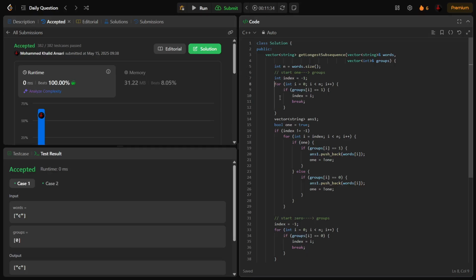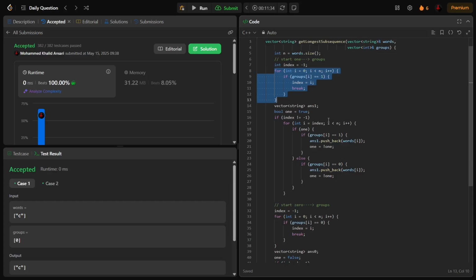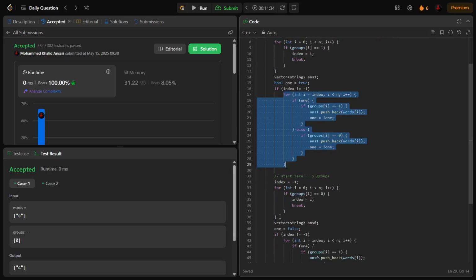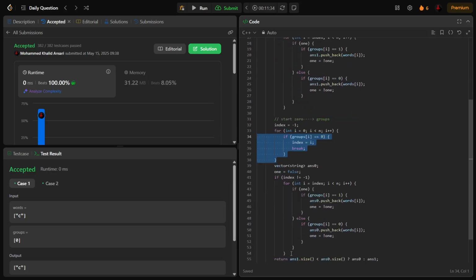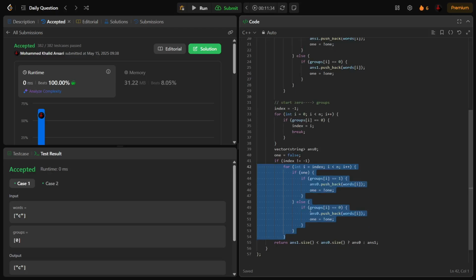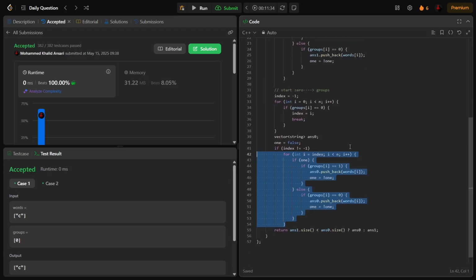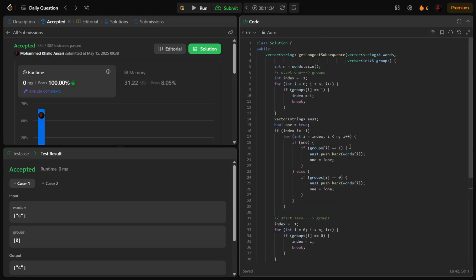As you can see here, this loop is running n times, and let's say the first element is only 1, so this loop again will be executed n times, so n plus n is 2n. Now this again will run n times, 3n, and at max, let's say the second element is our 0, so this again will run n times. So time complexity is 4n. Now let's come to the space complexity. Are we taking any?